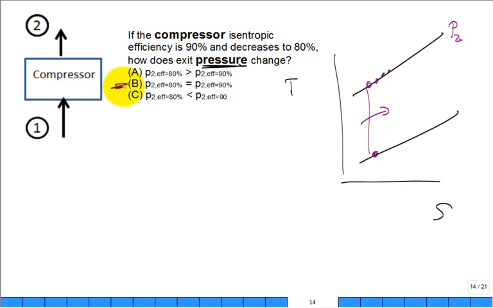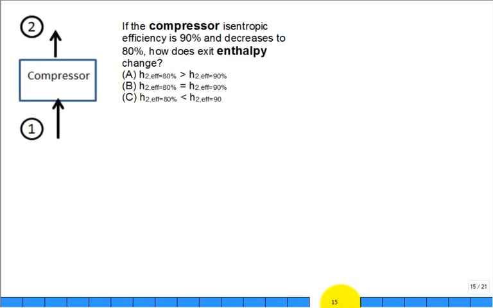Professor, I think if you have some friction in that compressor, it's probably not going to have the same pressure ratio. Don't overthink it. The assumption in this book and every other thermodynamics book at this level is that the efficiency just makes more work and makes it come out hotter, but achieves the same pressure ratio. Okay? All right. Oh, enthalpy.